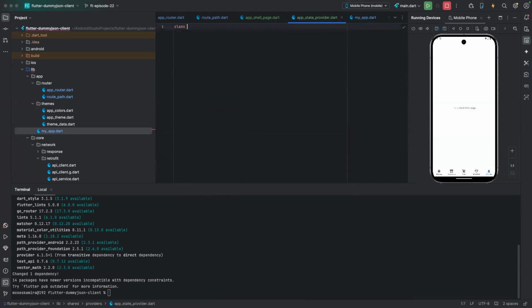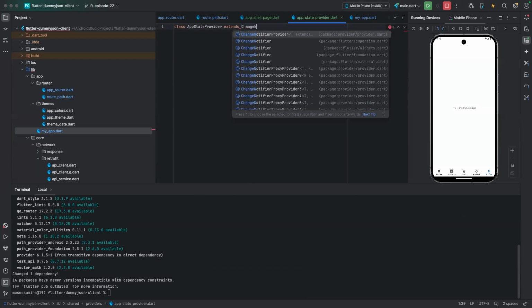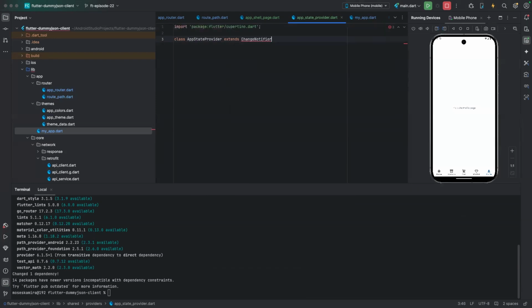So it's class app state provider extends. Now, what type of provider is this? It's a change notifier. Okay, so the class is a change notifier class. Now in here we can say int index equals to 0.